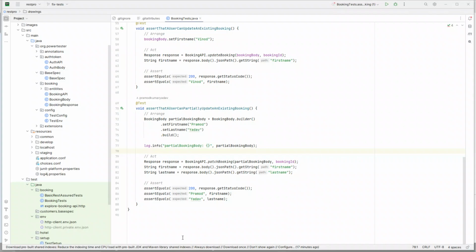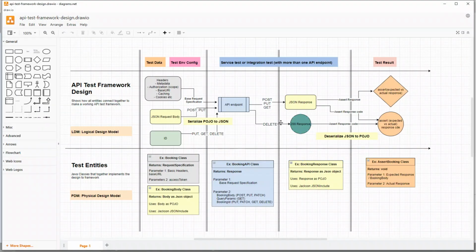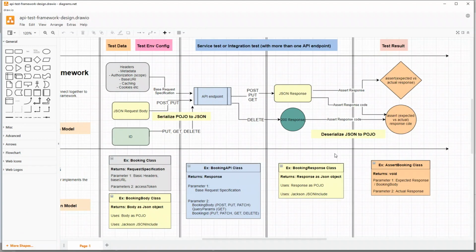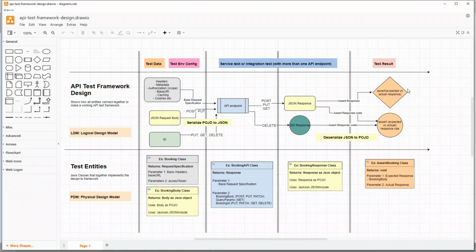So far if we look into the diagram, let me open the diagram. We have covered this area. So we have a class for base specification. We now know how to handle request body. We now know how to handle response. We have an occasion class for handling API endpoint, which we will optimize later. But we are yet to do anything about handling of assertions for responses and for handling of assertion of the response body itself. And in this video, we are going to start working on this particular area, right?